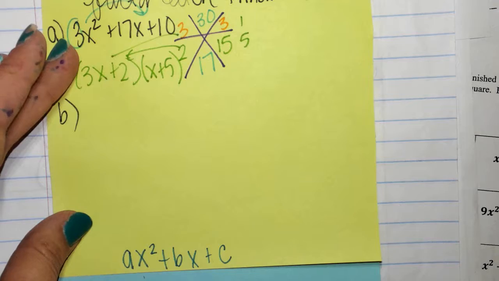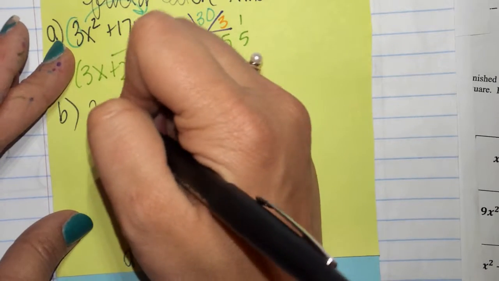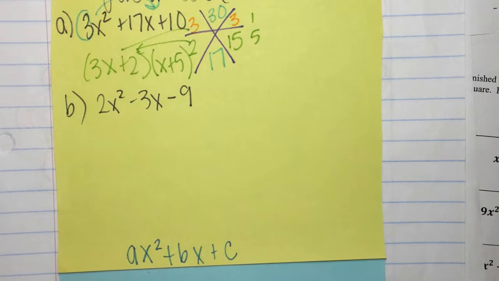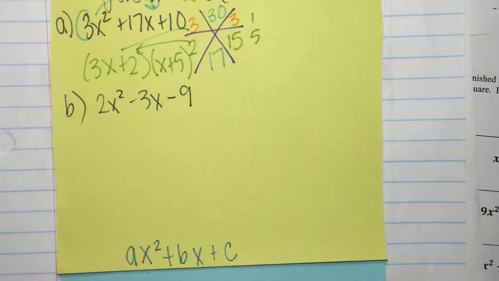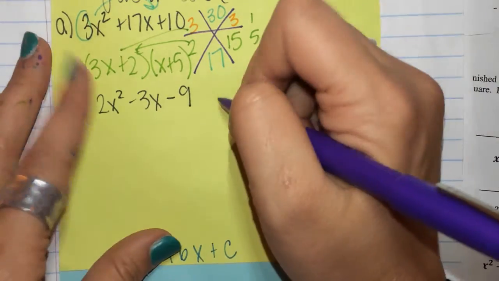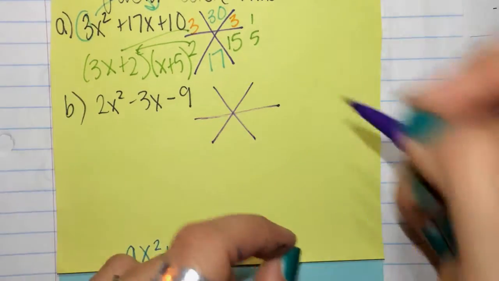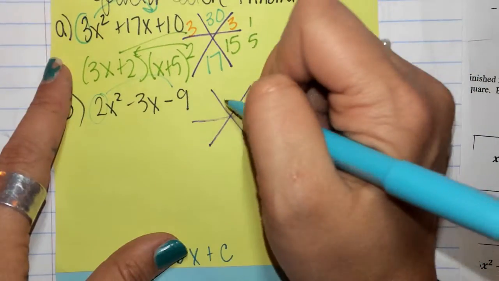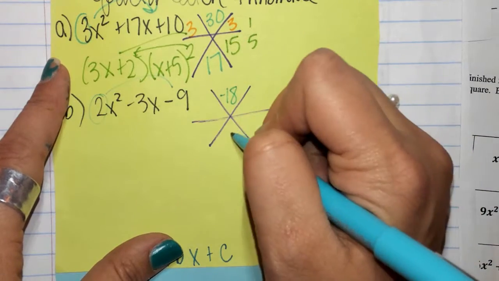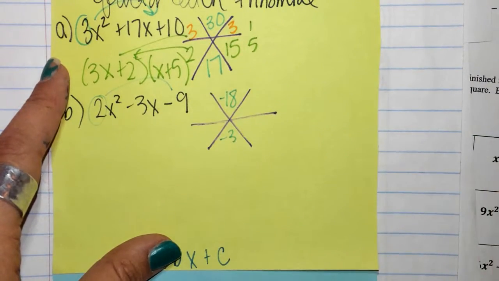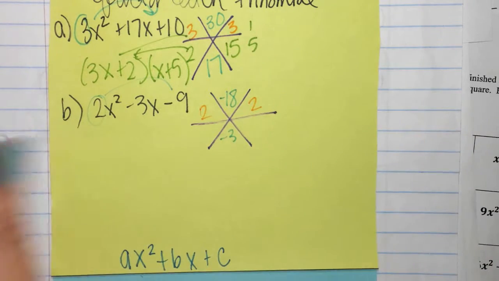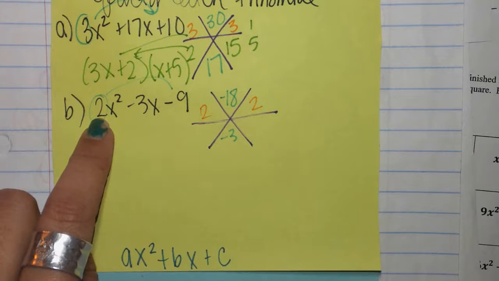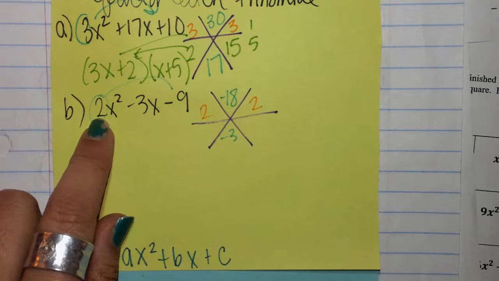Okay. Alright, I want to do 2x squared minus 3x minus 9. Now, this time we have to watch out for our signs because we have negatives. Is everybody ready? We got to hustle and move through this. I just want you to pay attention and write. First thing you do is 2 times negative 9. That gives you negative 18. And we're going to put negative 3 on bottom and 2 on top. Remember, yesterday and the day before, we put 1 on top because we did not have a leading coefficient. This time we have a leading coefficient of 2. Is everybody with me?